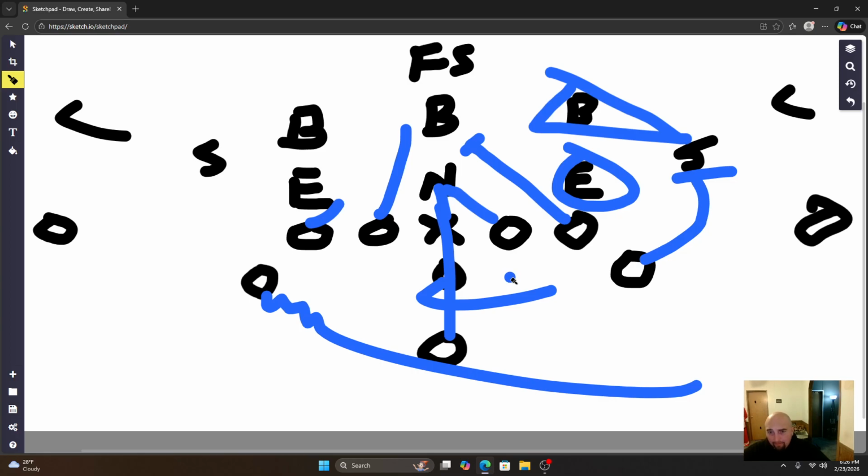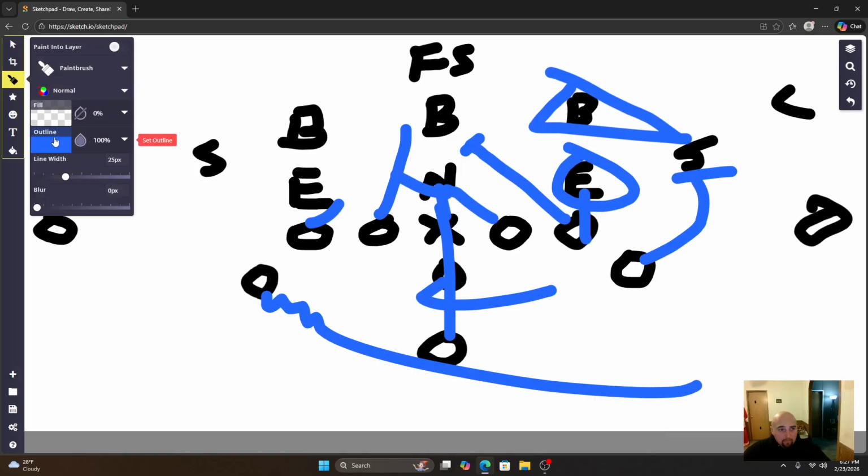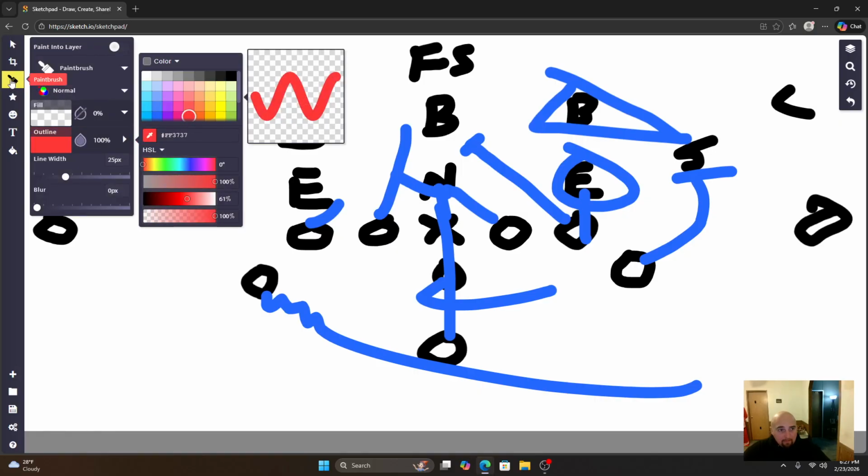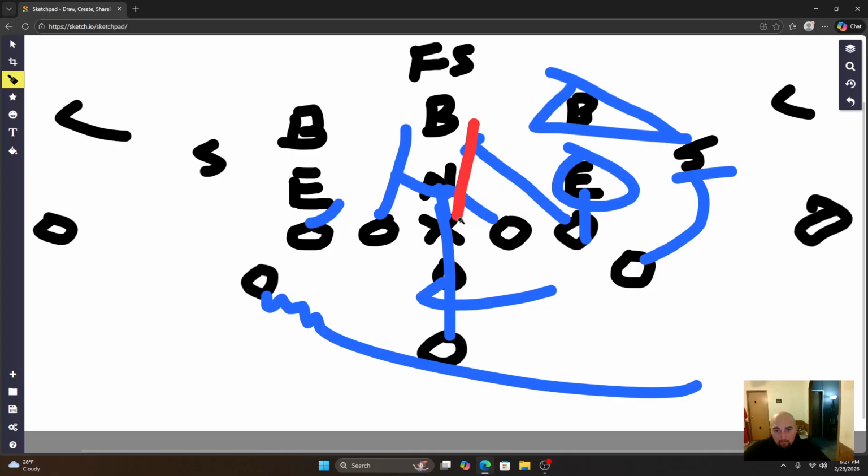If you're a lag front team, it's a problem. Okay, because what's going to happen is this guy's going to get moved. This guy's going to be off the ball. And now you've got your death by 1,000 cuts on dive. Same odd front problem right here in this lane. And unless your free safety's an absolute freaking dude, that's a problem.